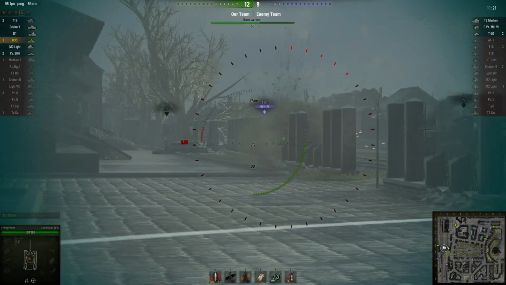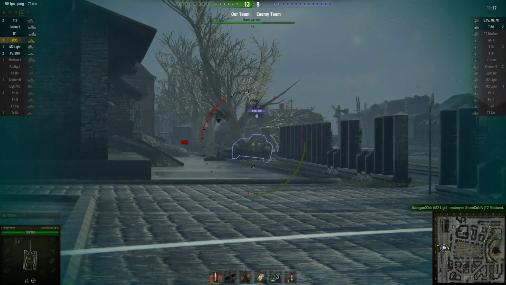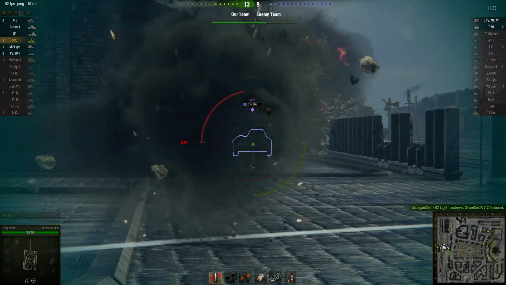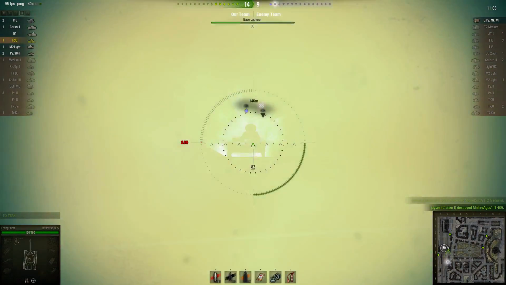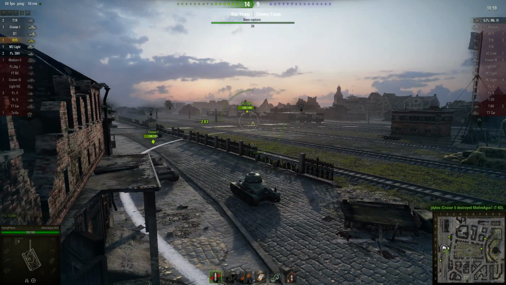Here comes this T-60. That one bounced. Oh, and of course I can't penetrate him. That's bad news. Luckily my cohort seems able to penetrate. We didn't even scratch them. Well, he just reset my cap. It's unfortunate.